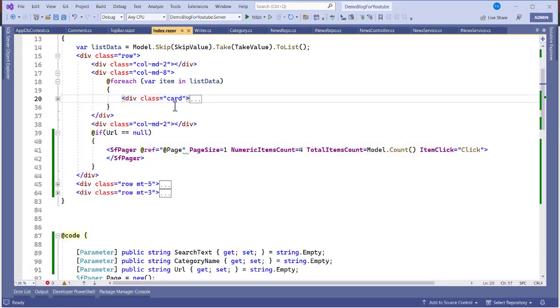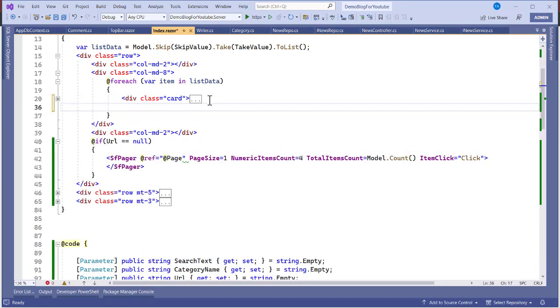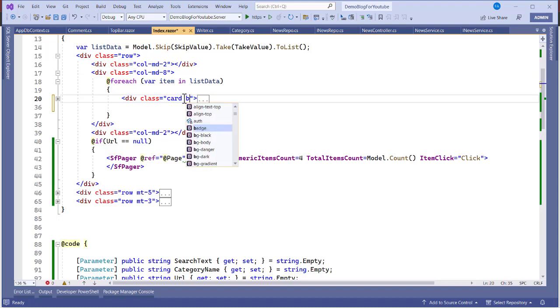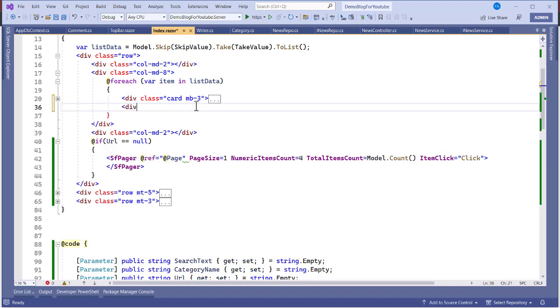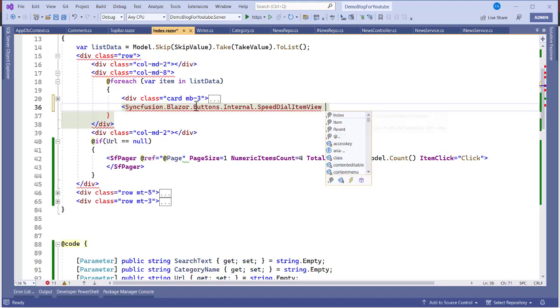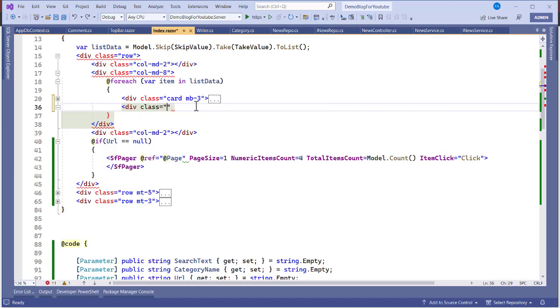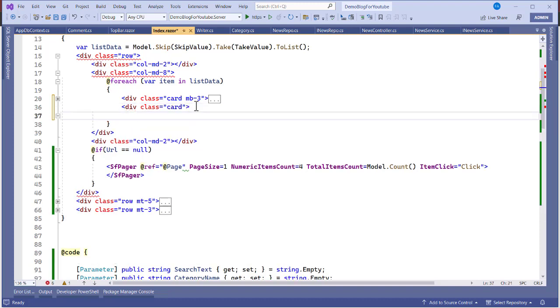So after the card ending, we can have another card here. So let's say this card BG, or margin bottom supposed to be 3. Let's have a div class, there's also a card. Then you can close this card here.